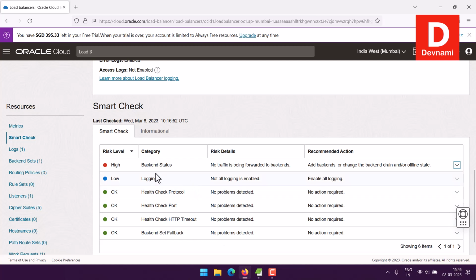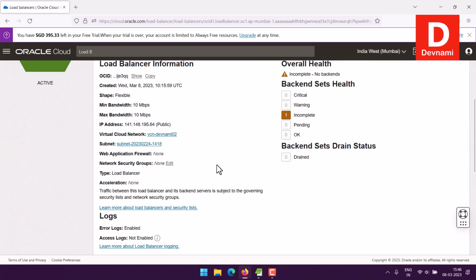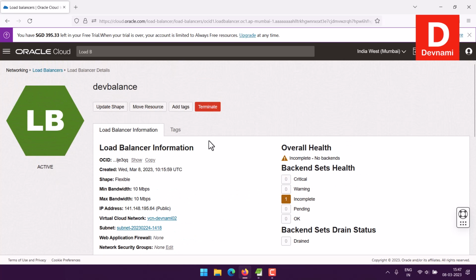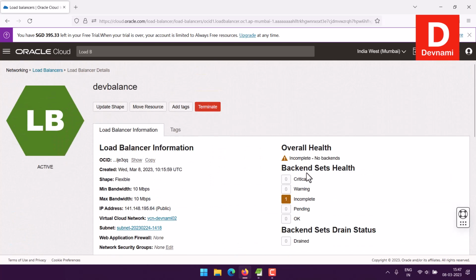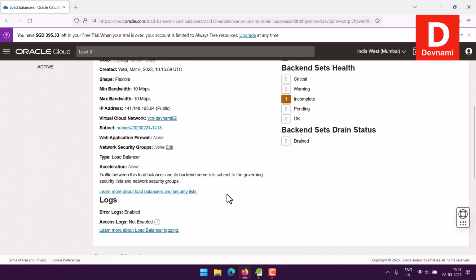That means we need at least one compute instance for which we are creating this, right? If you don't have any compute instance, then the point of your load balancer is kind of moot, right? So the thing is, we managed to create the load balancer, and you can view all the information here. When it was created, bandwidth, you have 10 Mbps bandwidth allotted, IP address as well, right?